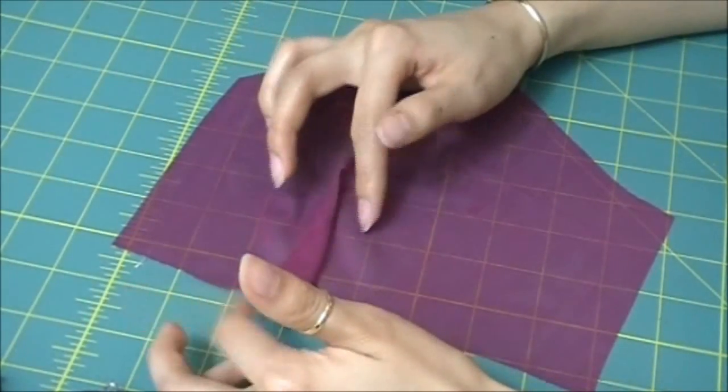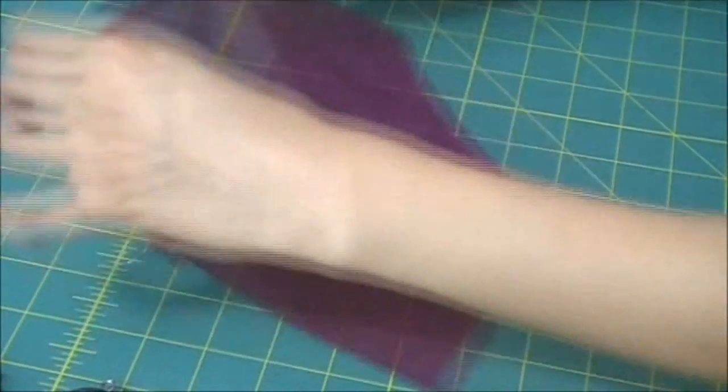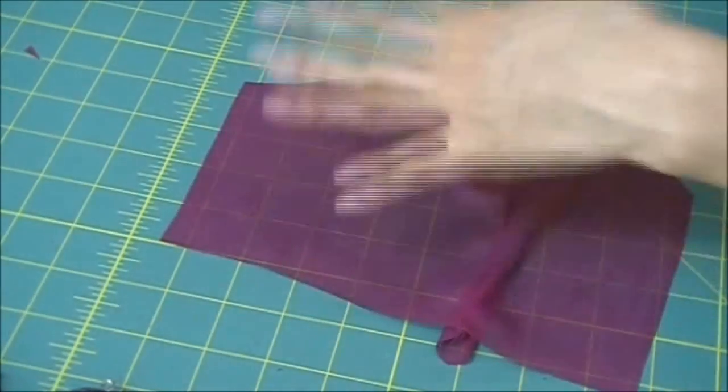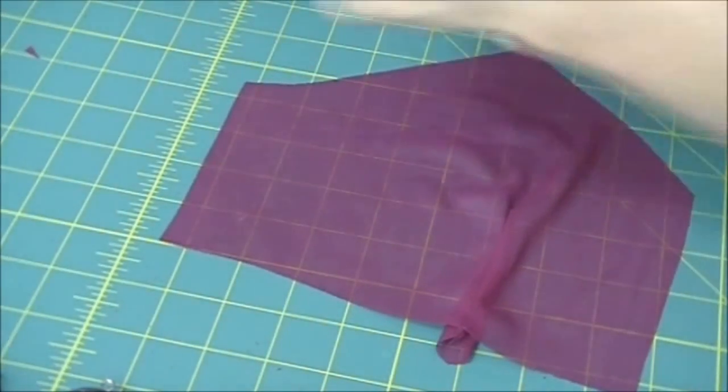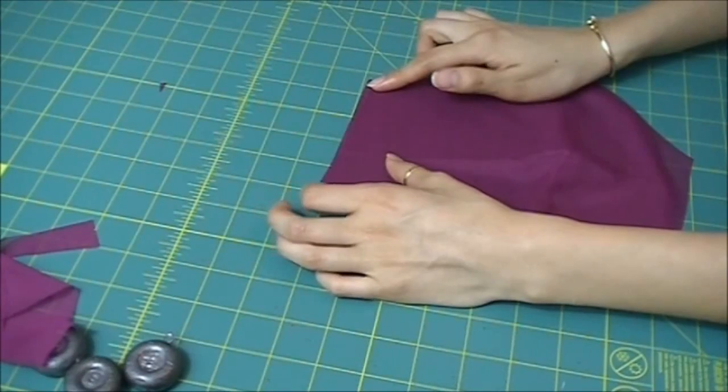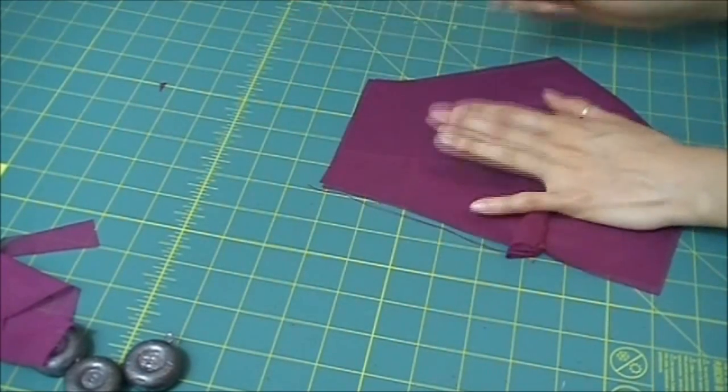The reason why you need a dart is because you want it to cup your bust a little bit better. You're going to have 4 pieces like this. Two of them are going to be exactly like this, and the other 2 are going to be a mirror image of this. Go ahead and put them right sides together and sew up the center seam, and you're going to do this on the other 2 patterns as well.